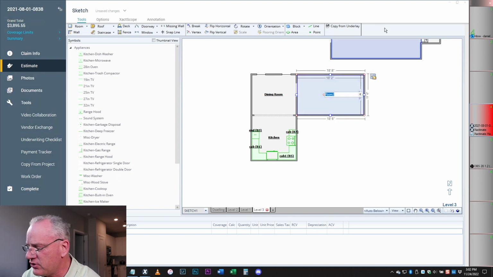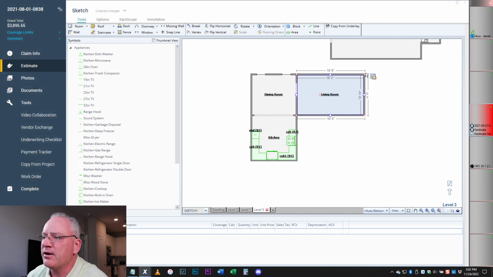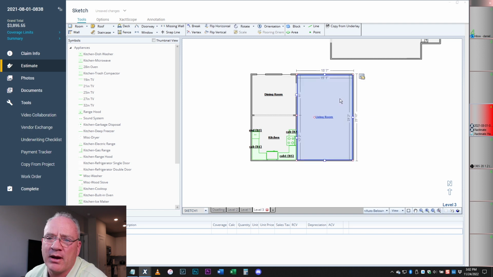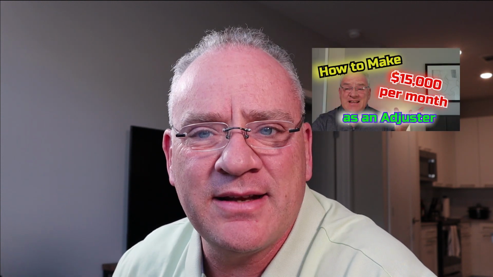See how fast you can do this, guys? You don't have to be a pro in order to learn how to do things fast and quick. You just have to know how to use the program so that you can be faster at doing it. Let's see, so we got cabinets, additional rooms, pocket doors. Hey, I think that's it, guys. I'm just teaching Xactimate here how to be fast and efficient. You can be fast and efficient too.